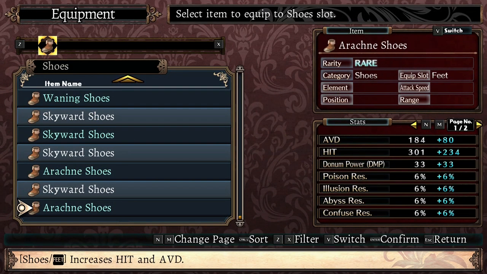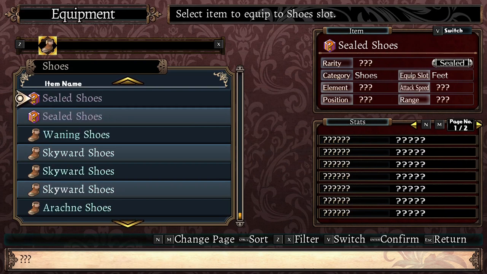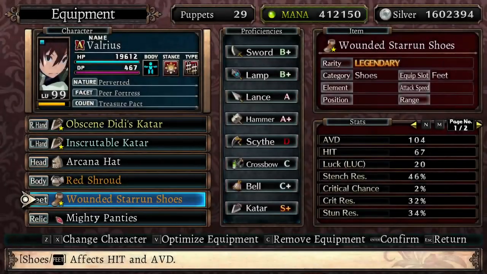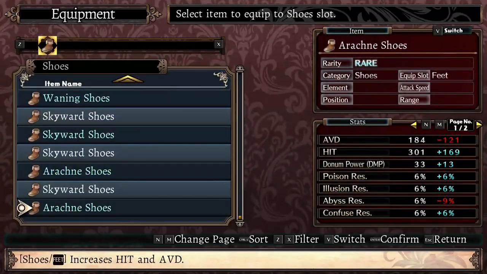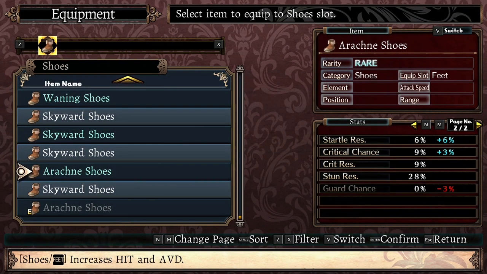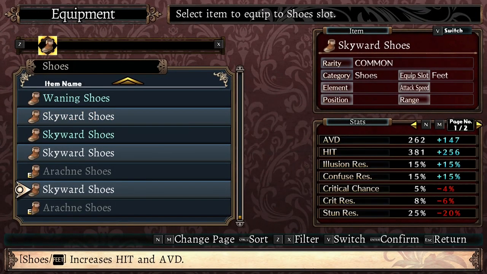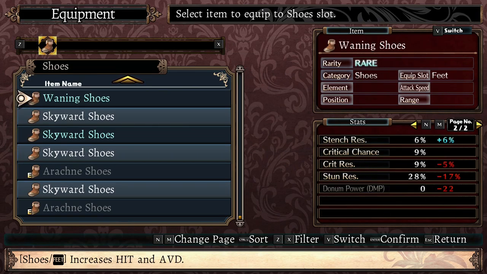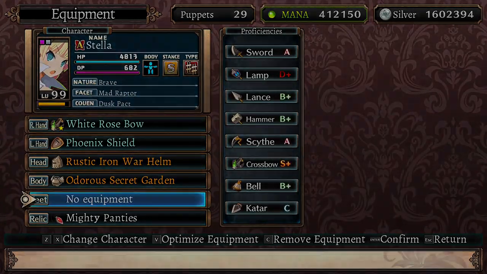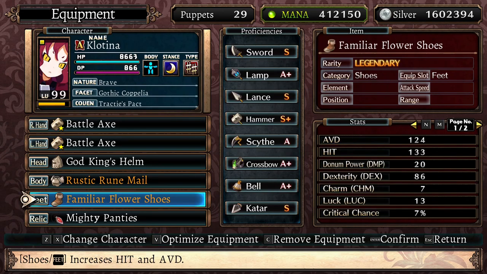What am I gonna say, Shaq? I wanted to check something. Oh yeah, the Arachne shoes. Are they any good? Yeah, they seem good. I think I want the critical resistance more so than the other stuff. What about the waning shoes? Eh. Oh, God damn it.